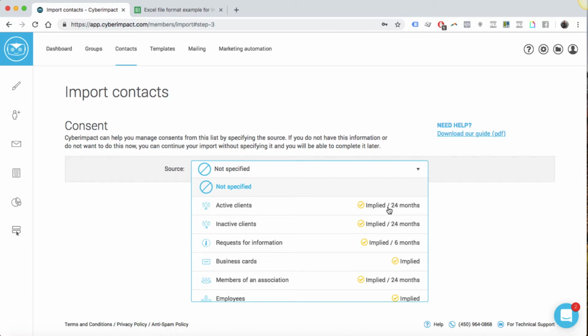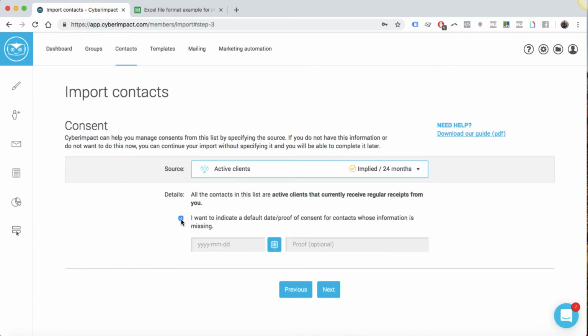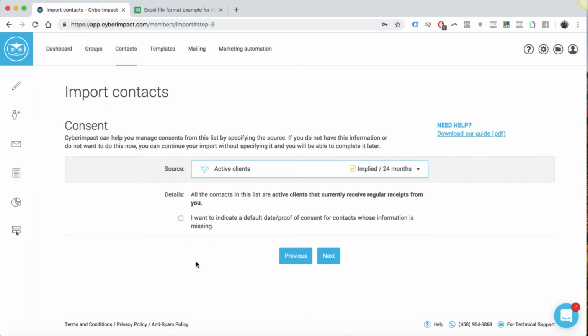So that way it's a lot easier to know where you're at and to comply with Canada's anti-spam law. If you don't have a specific consent date for each and every contact that you're adding in your import file, you can add a default date here, but in my example, I'm not going to do that.